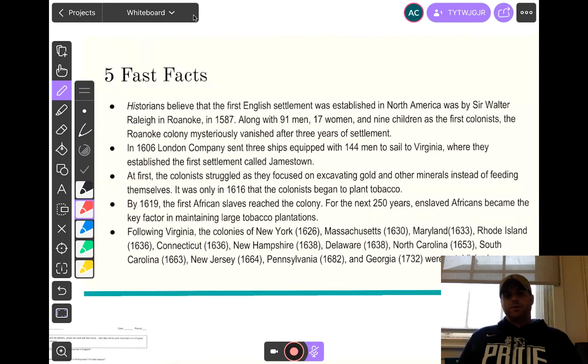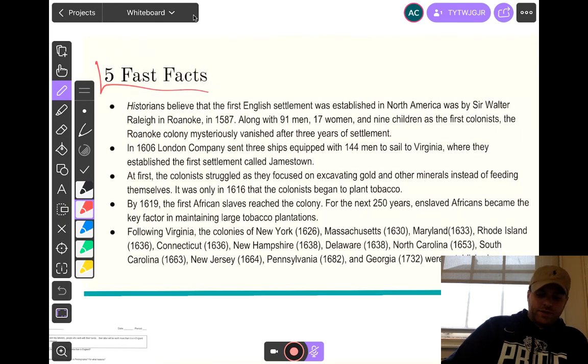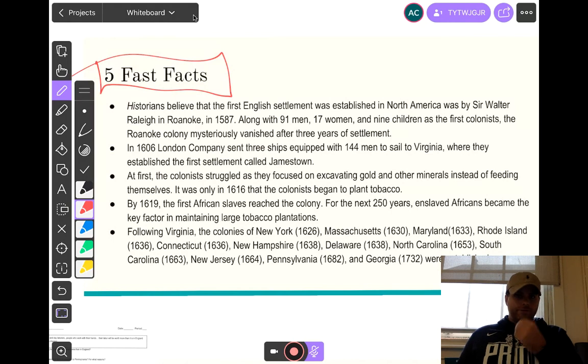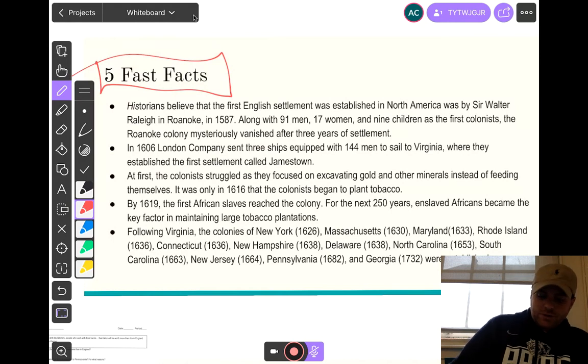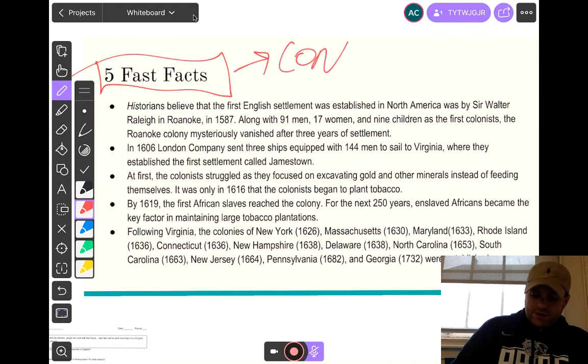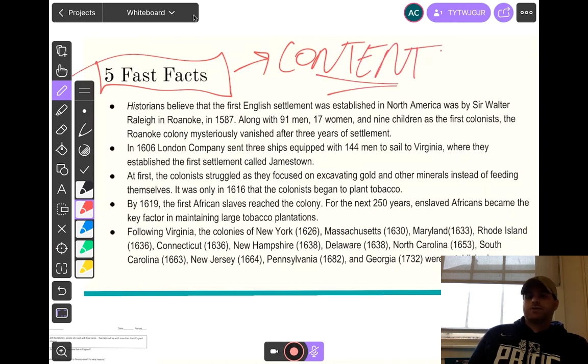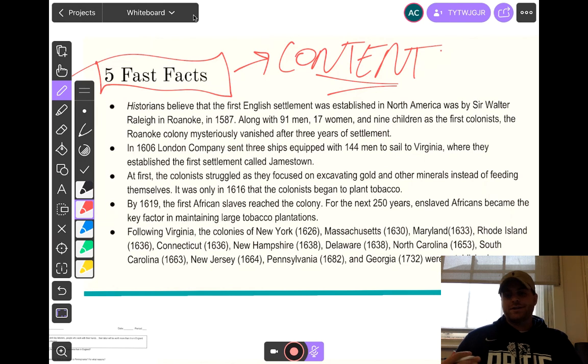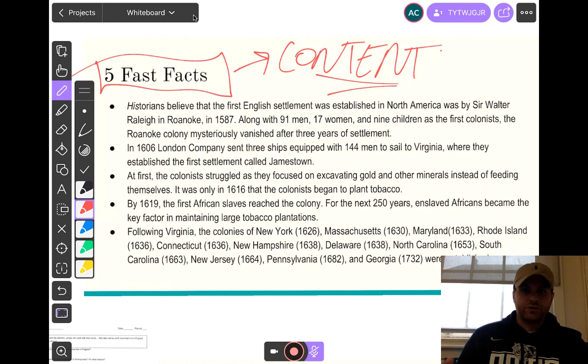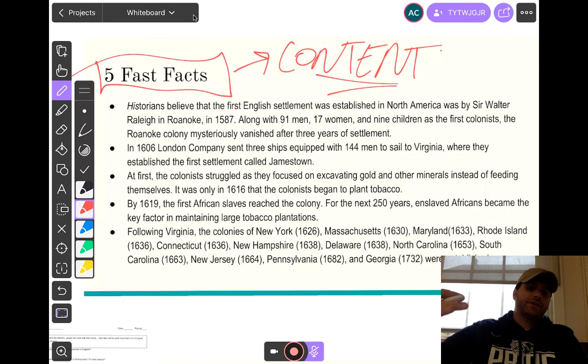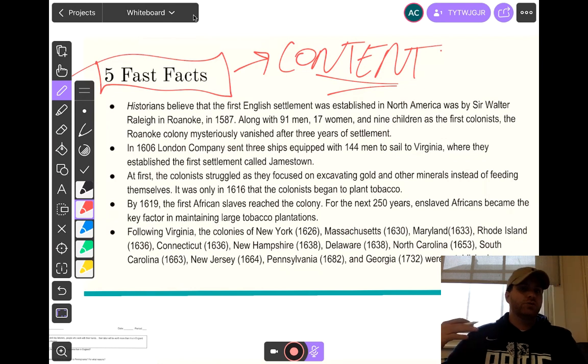You'll see that we also move into, most days, covering our fast facts. This is really where you're going to get content information. This is going to be key information that's needed for the lesson, key information for understanding the unit and understanding U.S. history as a whole. So we'll read through it, I'll annotate it. You really need to understand that this information is there to help you with the rest of the activity.